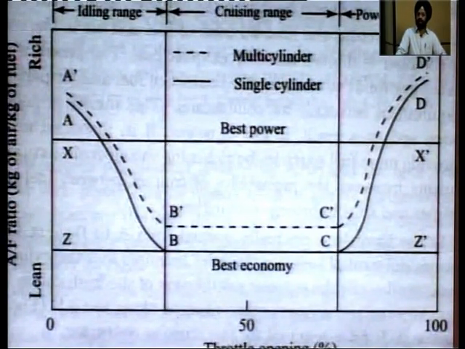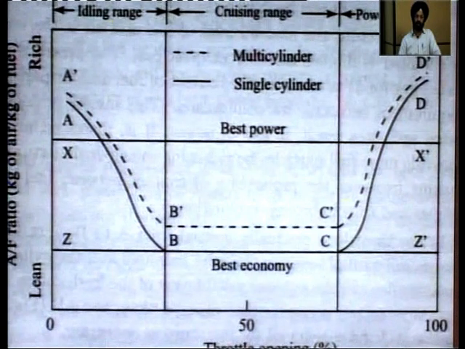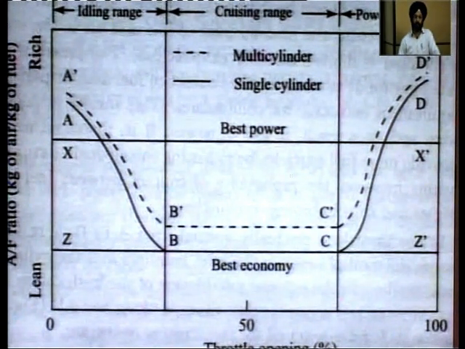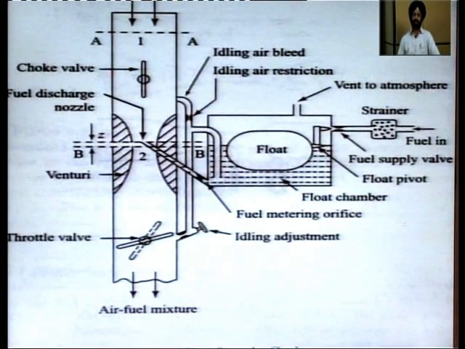So, the C, D curve is shown there and C dash, D dash for multi-cylinder. Here then again, as we open more and more throttle, more and more rich mixture will be supplied and we will get lesser economy. So, this is the schematic diagram of a carburetor. The air filter is fitted on the top, then the choke valve is open, and below it the throttle valve is open. Now, the fuel and air are shown mixing in the venturi and being supplied to the engine. So, this is a little modification of the simple carburetor.